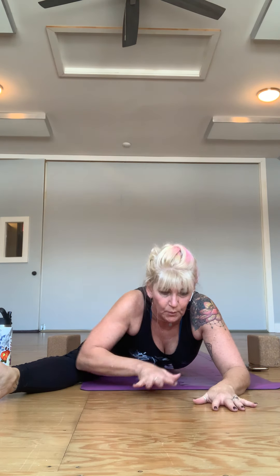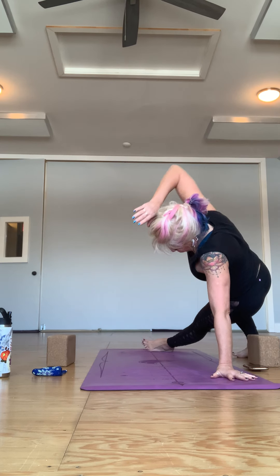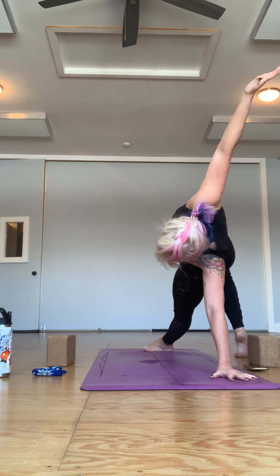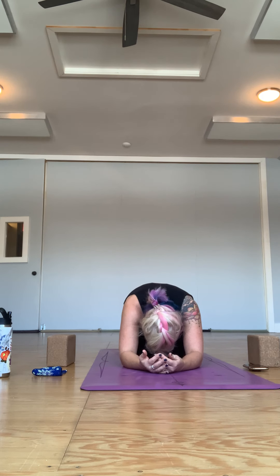This split might feel more comfortable than normal because we're keeping our chest low. If you want the intensity, you can lift the heart up, but that's going to change it. Give it a couple of breaths. When you feel ready, start to gather your hands underneath you — you can just slide your left leg back, or try to pick the whole thing up, bring up to the side, open the hip. You might flip — feel that — and then just come back and around, lower down the shins, and take a second to melt down.